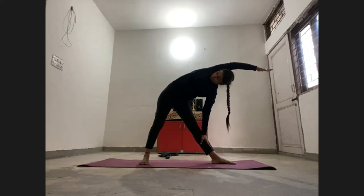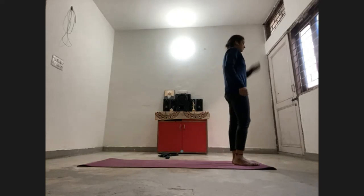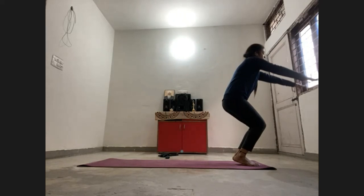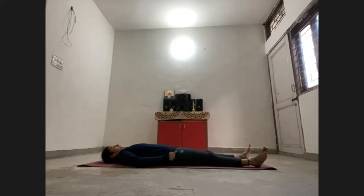Breathe, hold, relax. Inhale, slowly come up. Exhale, release your arm down. Join the legs together, come to the top of your mat. Please sit down and lie down on your back. Time for fun and relaxation. Time to integrate the benefits of this class, of this practice. Slow down the breathing.